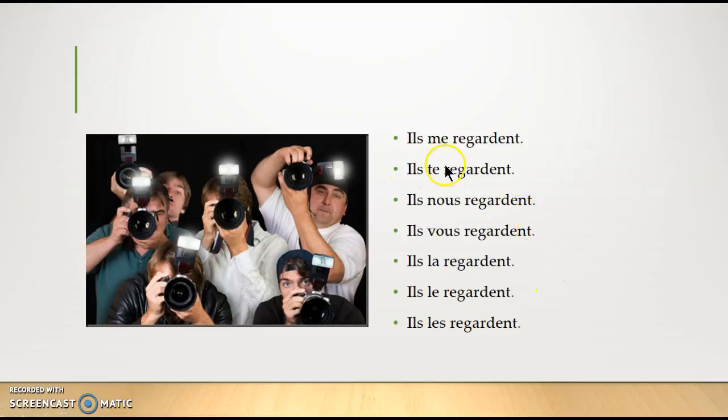But as far as figuring out the me and you and us, I feel like these are not quite as tricky as the other examples that we've looked at earlier because we're sort of used to a lot of these. Some of these, for example, nous and vous, we also use the same pronoun as a subject pronoun.